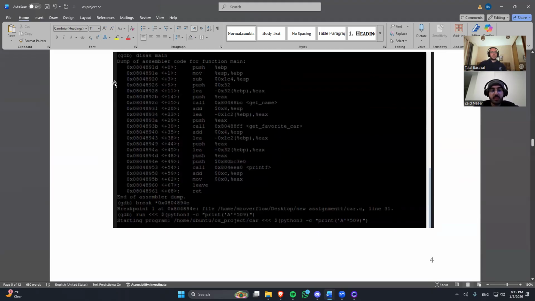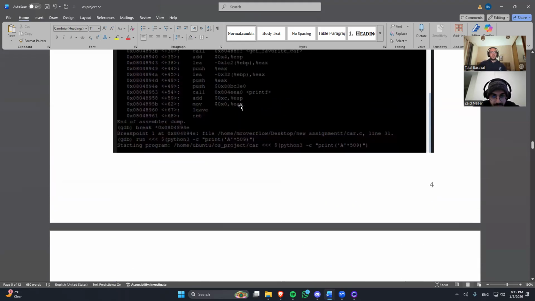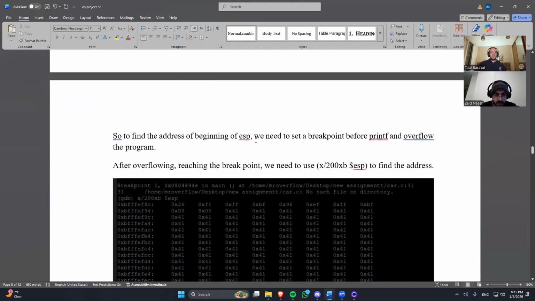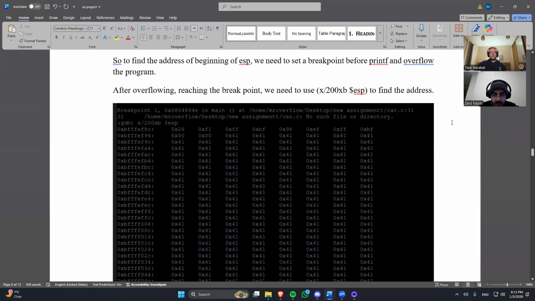We did disassemble main here to understand it a bit more, with a break before the printf statement. So to find the address for the beginning of the ESP pointer, we need to set a breakpoint for printf and overflow the program.